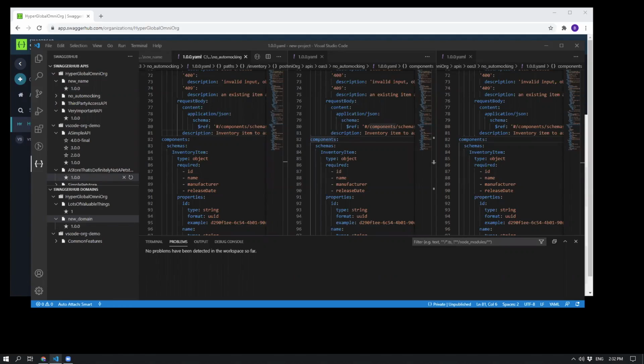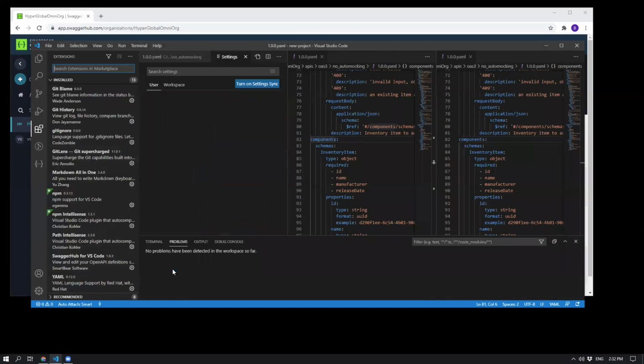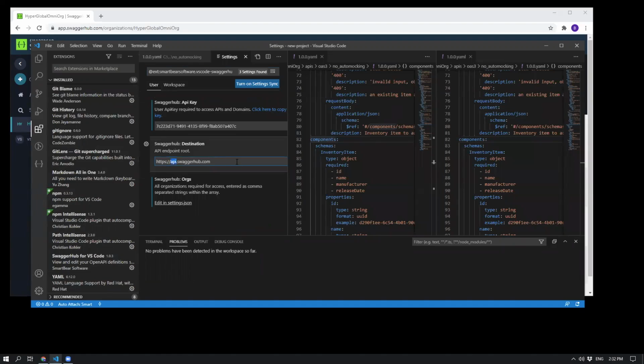In order to get this to work for on-premise, you'll need to change the endpoint URL. So Ben, if you want to bring up the settings, do you have the settings available to you? We can show you. In the settings, change the URL from app.swaggerhub.com to your on-premise URL right here, and then add a /v1 at the end. This will work for on-premise. That's one of the cool things about this, that you can change the route. We currently point to SaaS, but you can change that to whichever endpoint you choose.